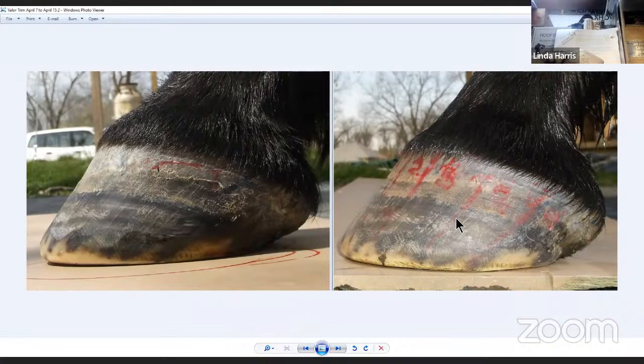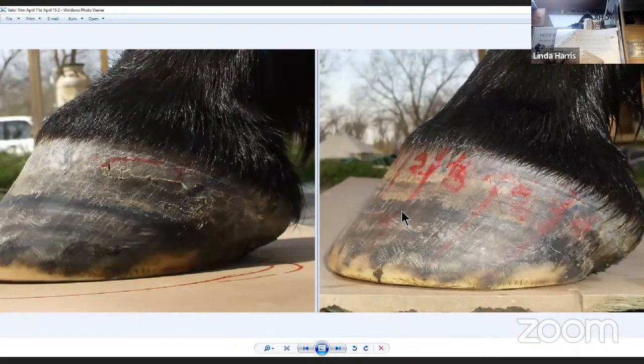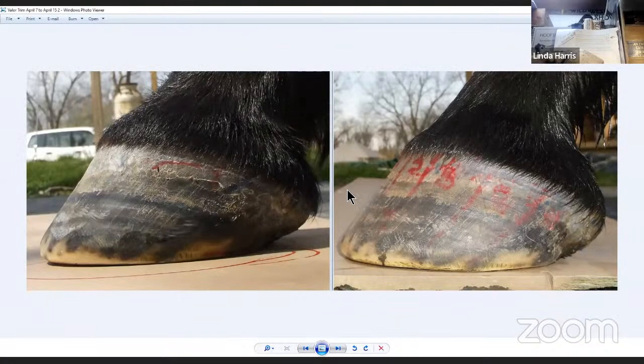And so I don't see the date on there. I guess I was measuring that or something, but I don't know what. I wish I would have dated these. They're not that far apart, these two here. And that's another thing you'll see. Like on my horse now, real nice, clean, pretty hoof wall. Not all this scaly periople. You get this scaly periople and stuff when the feet are compromised.